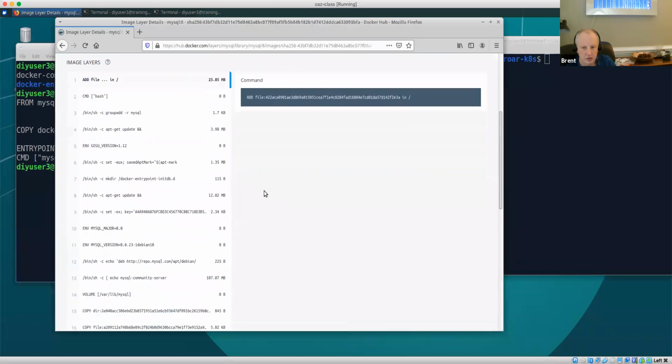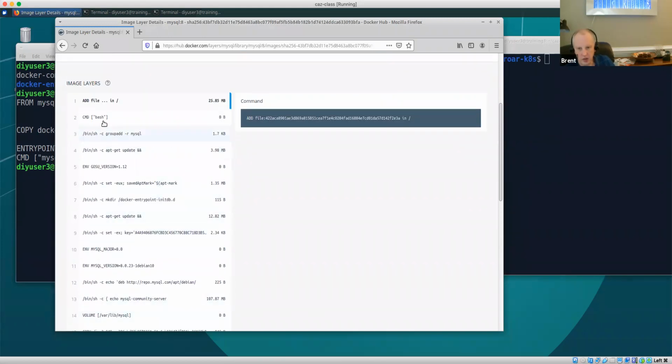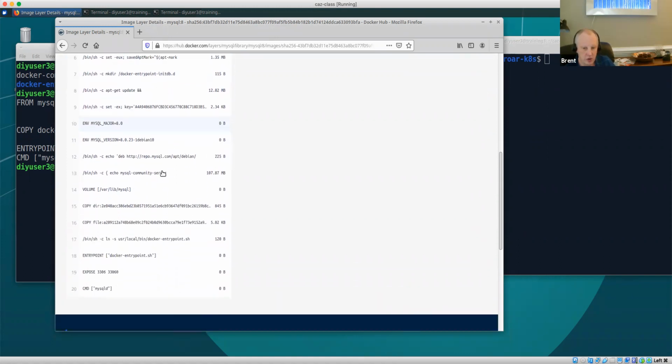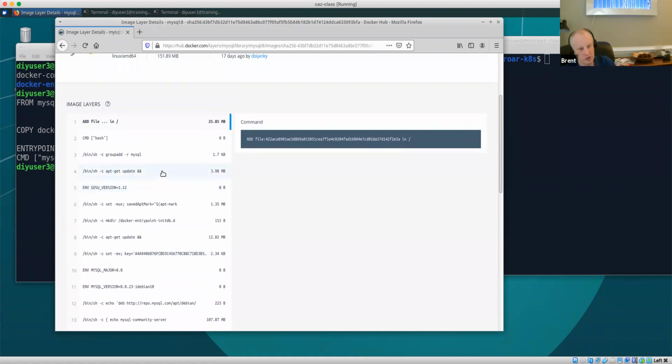And you'll see that it lists the image layers that went in there. Now, the image layers, we talked about images being made up of these layers again. So these are the layers that went into this image. In other words, these are instructions that somebody had in a Docker file that said we're going to start out with adding some files, doing some commands to add in a group in there, doing some commands to update some things, and so on. So these are all the instructions that went into actually producing this image.